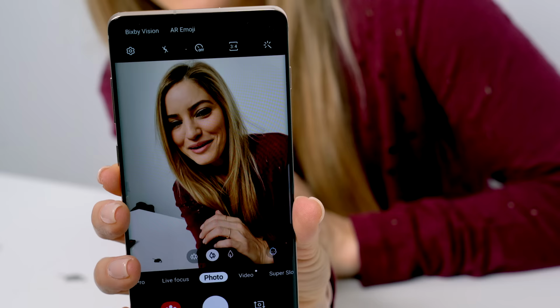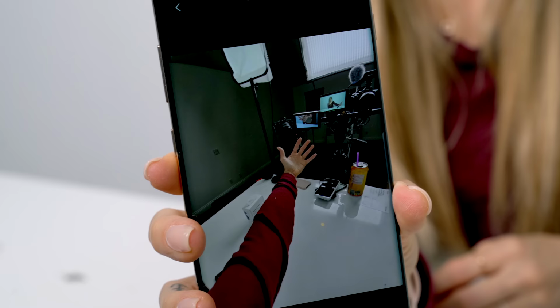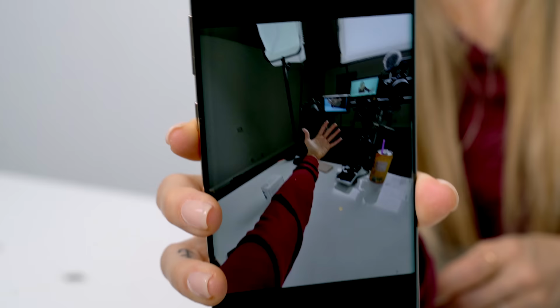Let's test out the camera. Where's our camera at? I guess I'll just take a picture. The ultra, oh my God. You guys have to see this picture. You have to see this picture. I'm losing my freaking mind. The ultra wide, this picture, my arm, I look like Stretch freaking Armstrong. There is no doubt about it. You cannot deny that this is absurd. This is crazy. Wow, I love it so much.